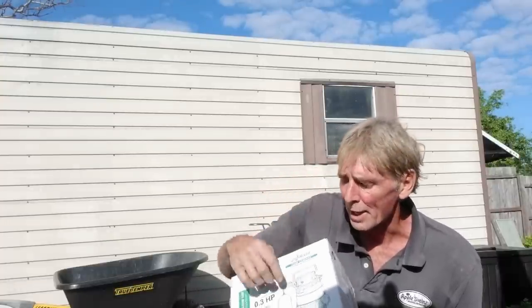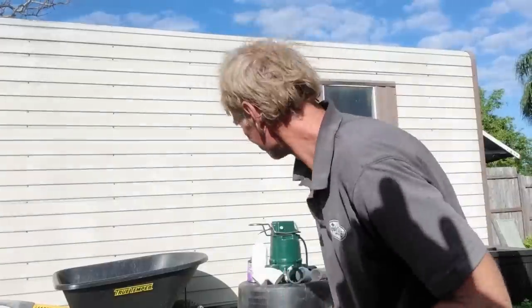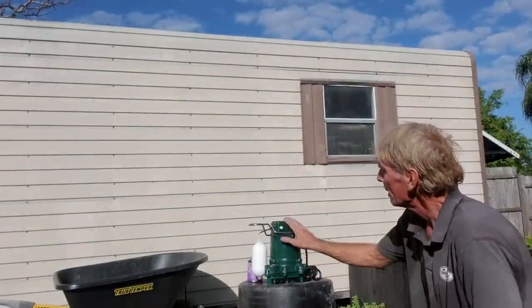And the reason I like it is because it's got a single pull switch. And yeah, people say the switch goes bad, but it lasts 10, 12 years or longer before that switch goes bad, and nothing lasts forever. So this also comes with a 3-year warranty. So you see that? 3 years, great pump. Inside the box, you got the pump and you got your warranty information. Put that aside. So we're gonna start by setting up the pump itself.